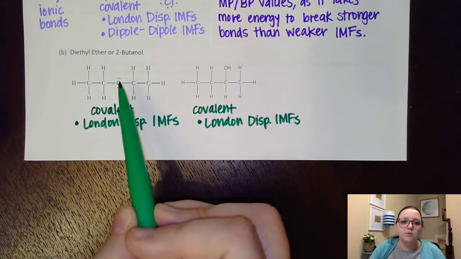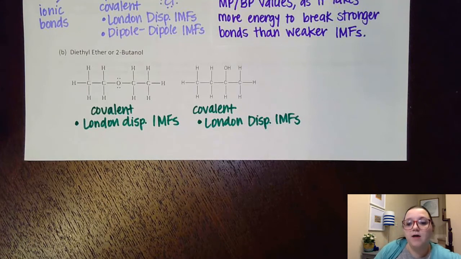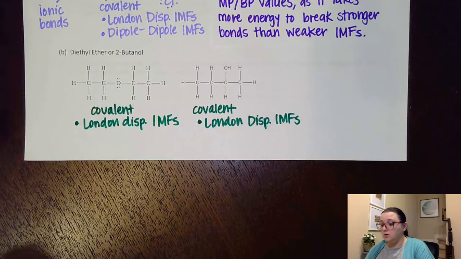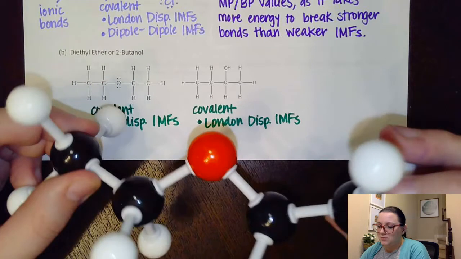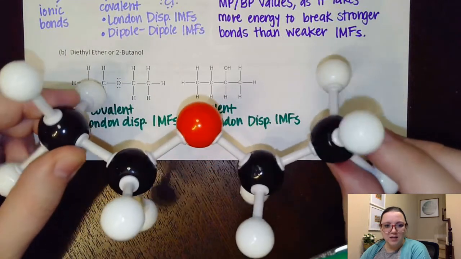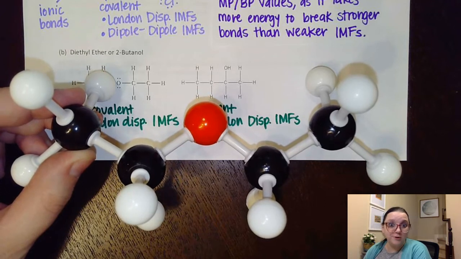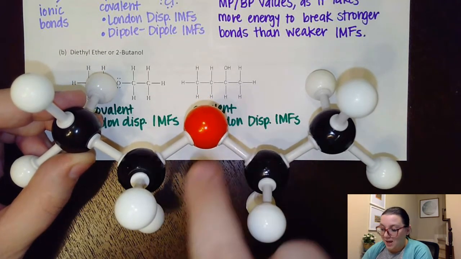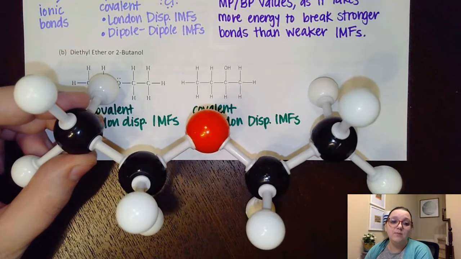That oxygen here with those four domains and two unshared electron pairs would end up with an angle less than 109.5. And in reality, that structure would end up looking something like this. So I built that molecule. And you can see, once I built it and it's not in a line anymore, there is no way to get this molecule symmetrical.